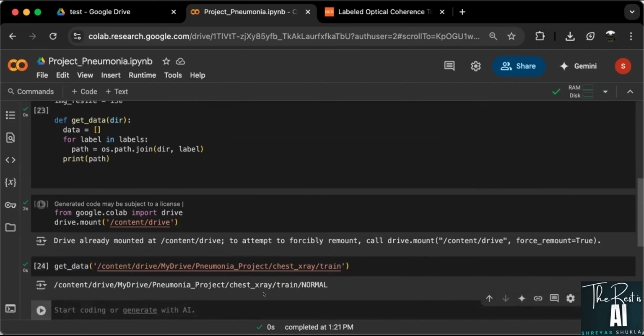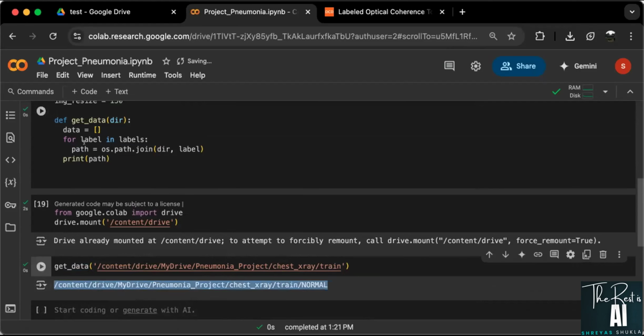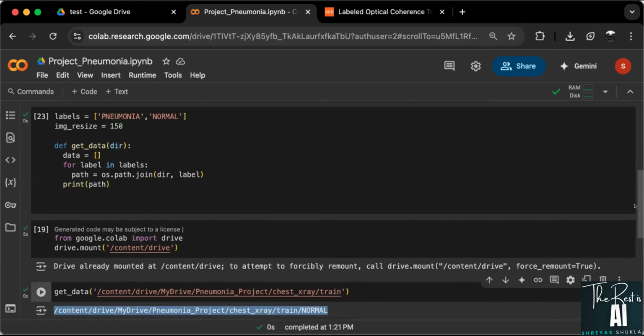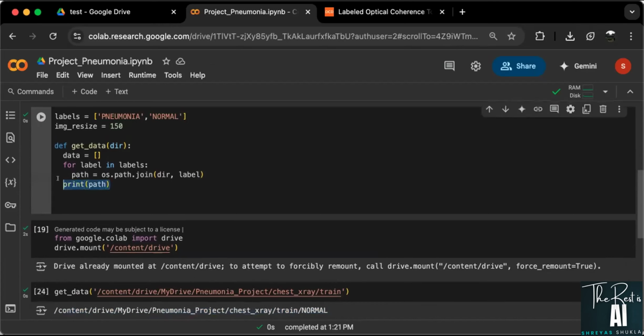So this entire thing is being assigned to this variable called path. Next I would like to get the class number from this. For example, I will say that pneumonia is class 0 and normal is class 1. So I'll just remove this because it's not required for us. I'll say here the class number, whatever the class that you have, I'm going to assign some number to it.